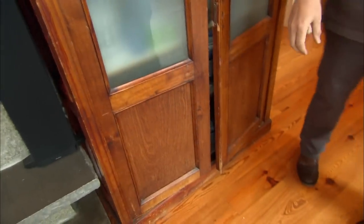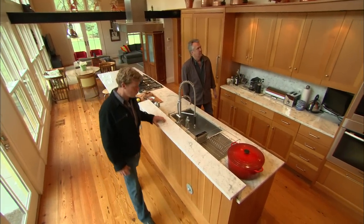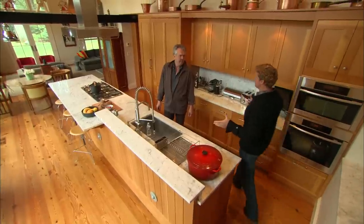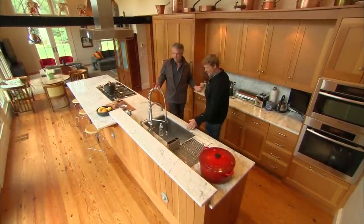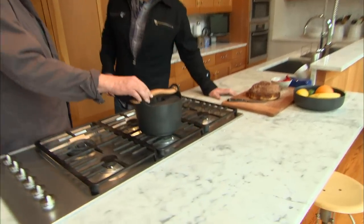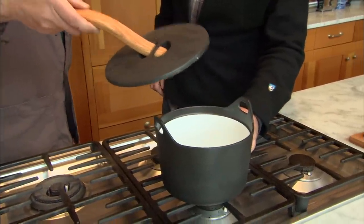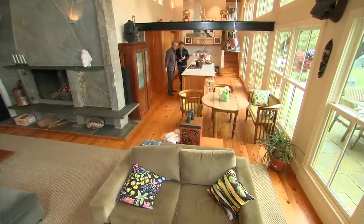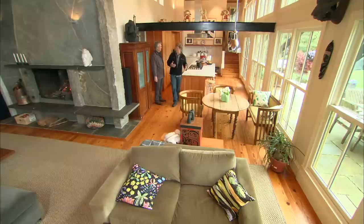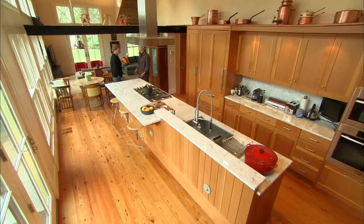We've got the stainless steel, the crisp lines of the cabinets, this cool marble countertop. This is not a simple country kitchen. Well, it's a country modern kitchen. It's very carefully laid out, really utilitarian, and it looks right out to the view. It's best summarized in this amazing pot from Finland — it's really functional, really clever, and a great piece of sculpture for the cooktop. Simplicity, beauty, quality, practical — these are all qualities that John and Sally wanted in their house. So obviously we have a good fit with you as our architect. The plans are all done — we've given them to Tom, and I believe he's ready to build.